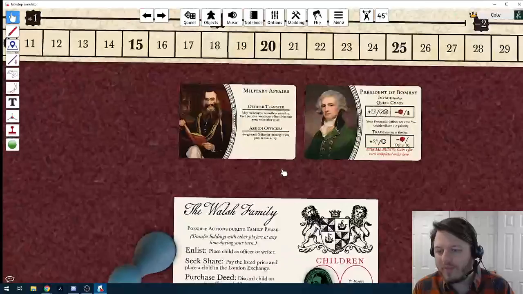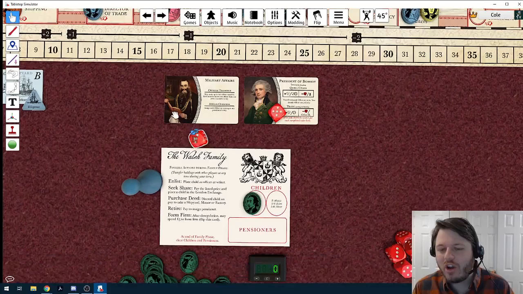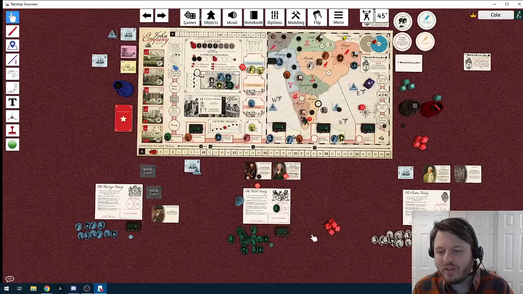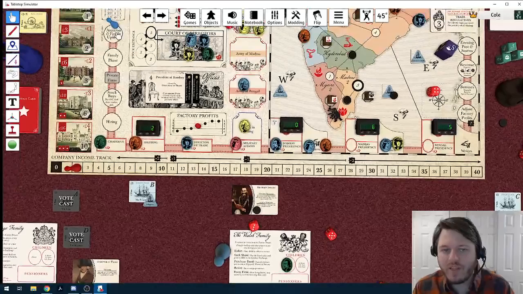Okay, so let's talk about attrition. You guys already know the rules for attrition because it works the same as the boats. The way attrition works is you roll a die for every office. On a 1 or 2, nothing happens. On a 3 or 4, the office generates a fatigue. And on a 5 or 6, the office retires. And for every fatigue on an office, 1 is added to future rolls. So that's attrition. You roll for attrition.